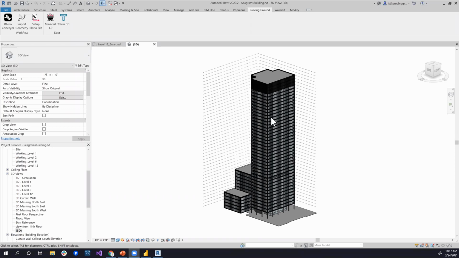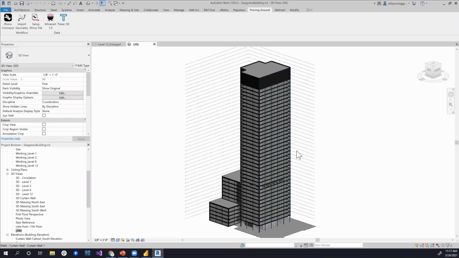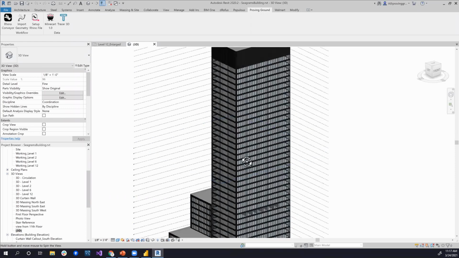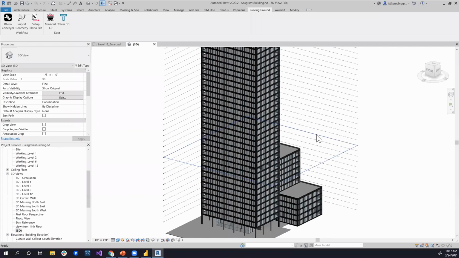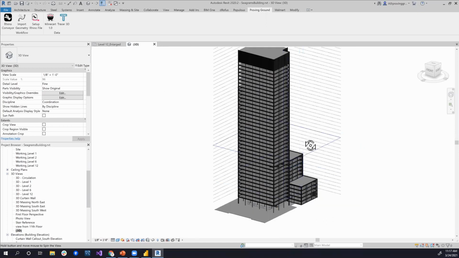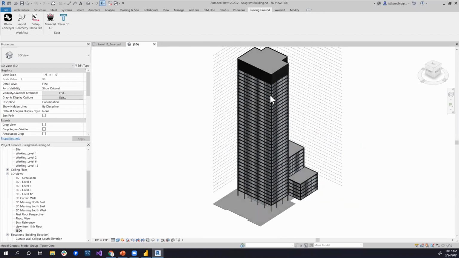So I have a Revit model here with a number of different components. This was initially developed as a training model back in the days when I was doing some degree of Revit training and also teaching digital design courses at university. This building should look familiar to fans of modern architectural history.